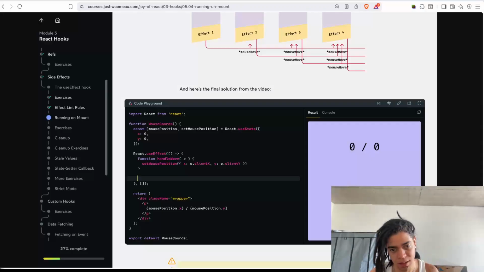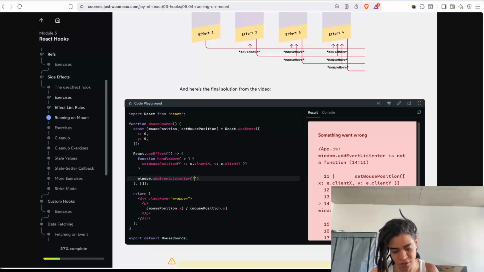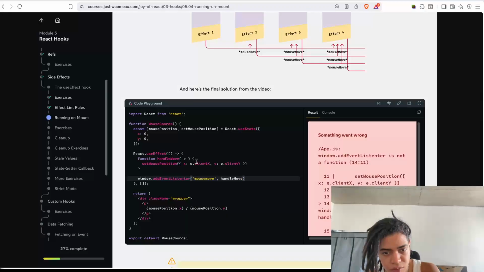Then what I want to do is this, which is window.addEventListener, which is mousemove, and then on mousemove, this is what I want you to do here: handleMove, and there you got it.